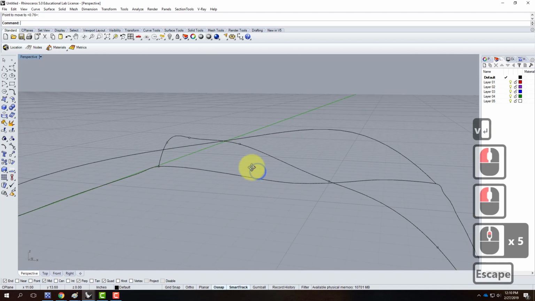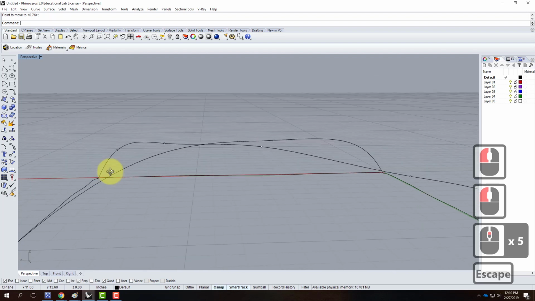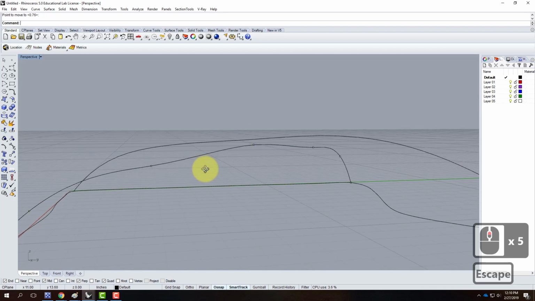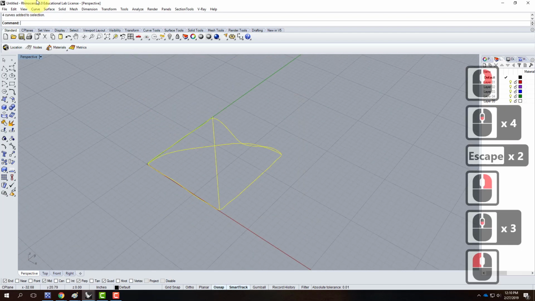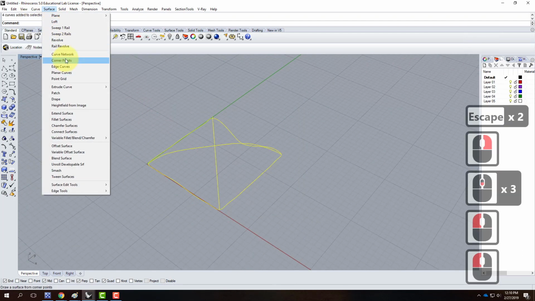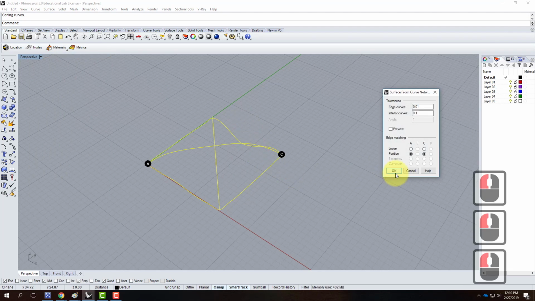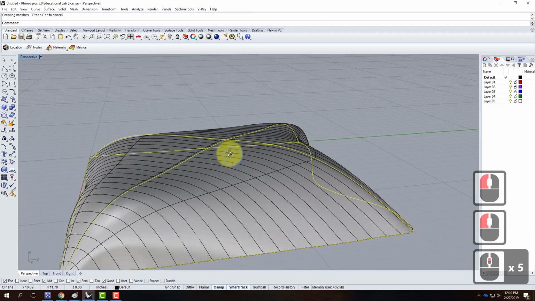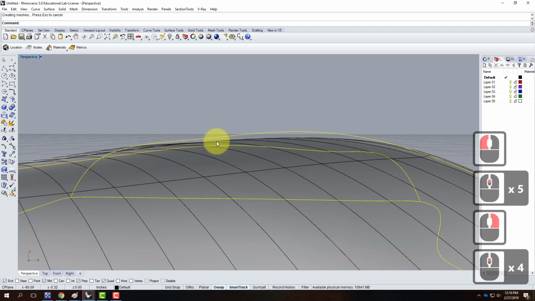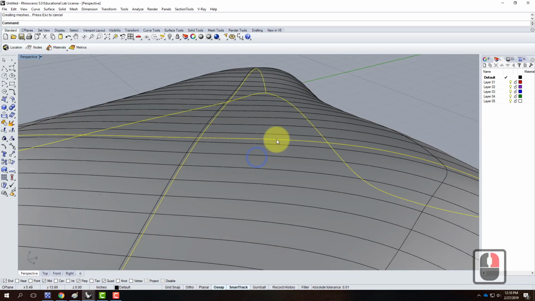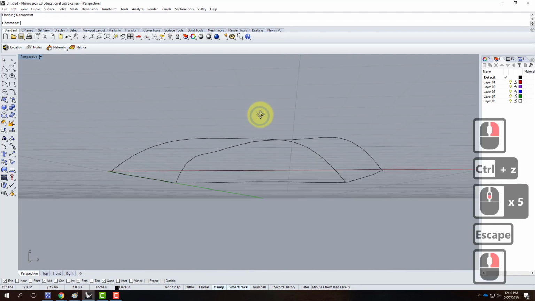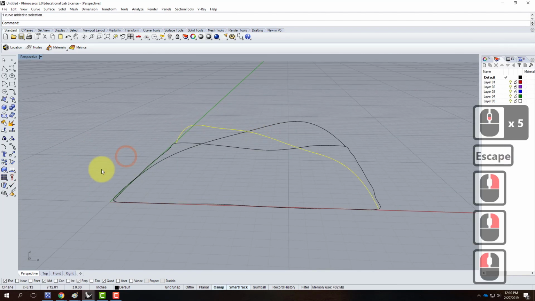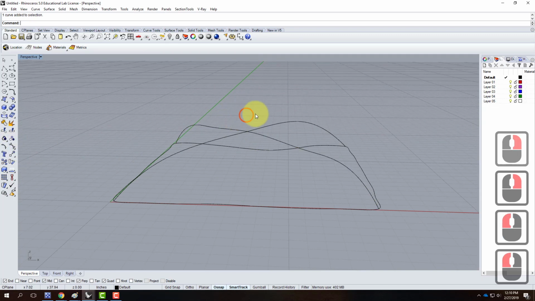That's good. Now, those two don't match up. So if I started to take these and tried to do a network surface with them, it's going to average the two and put them in between. You used to have to be really careful about this and make sure they intersect. But in this case, it's averaging, so we're not going to worry about it. However, if you want to make sure that they do match up, you can turn your edit points on both of them.